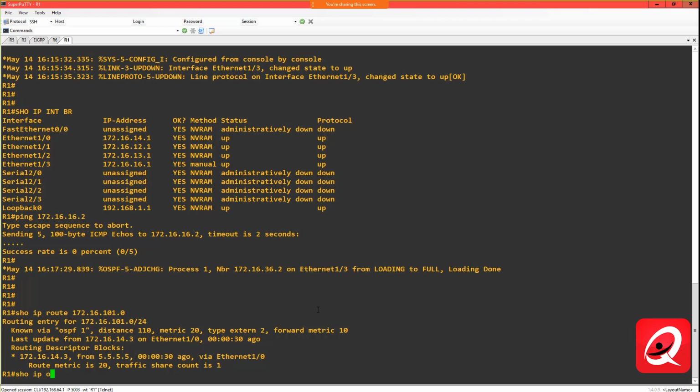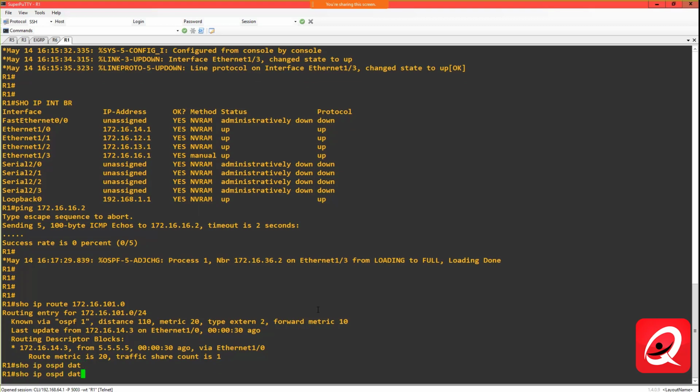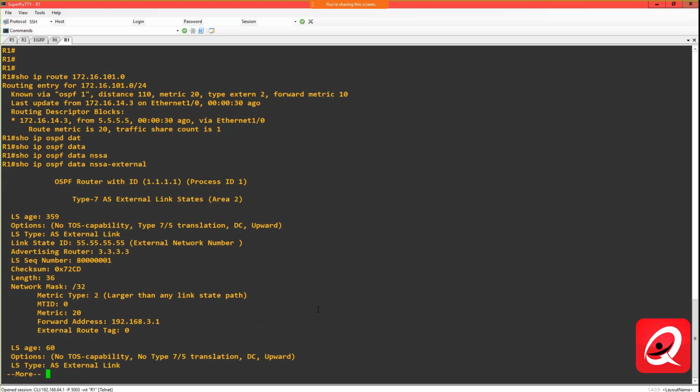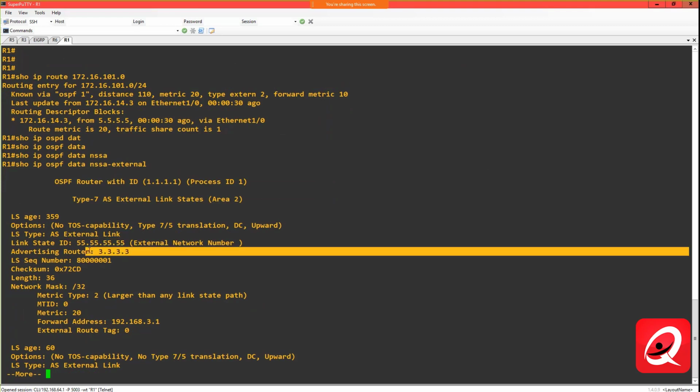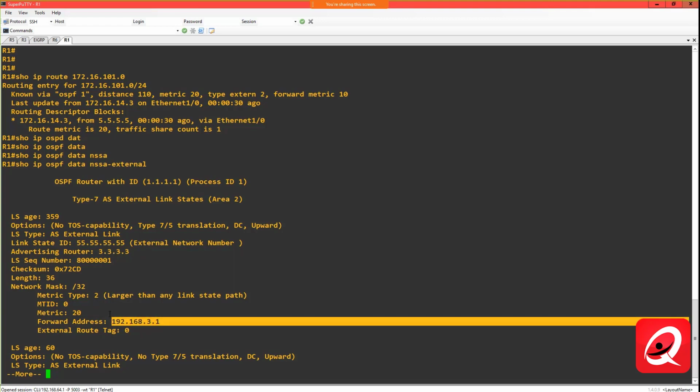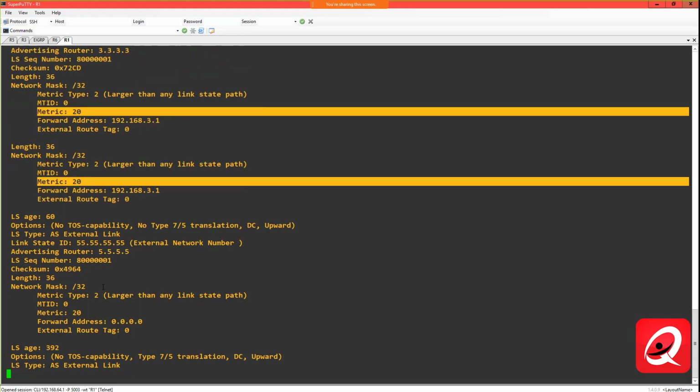So if I do a show IP OSPF database NSSA external, I can see that we are learning about the 5.5.5.5 subnet from router 3 with the forwarding address of 3.1. That's going to have a metric of 20.